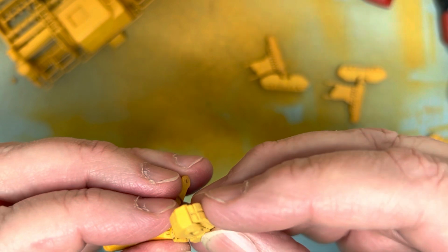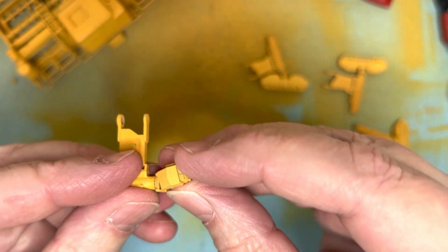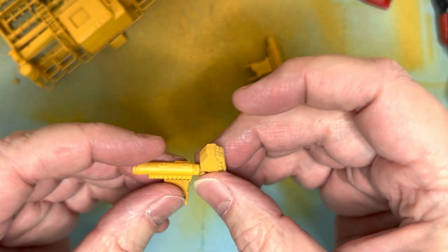It doesn't matter which way they go, whether it's left or right, right or left. They all just work the same, okay? So those are all set, and you see they do work. A little bit more paint in there, and they're going to be nice and tight.